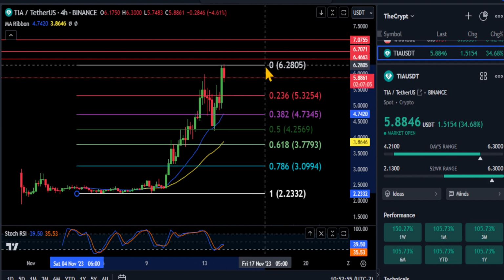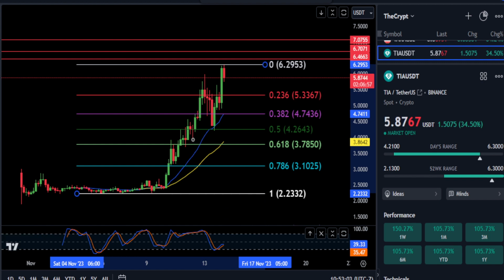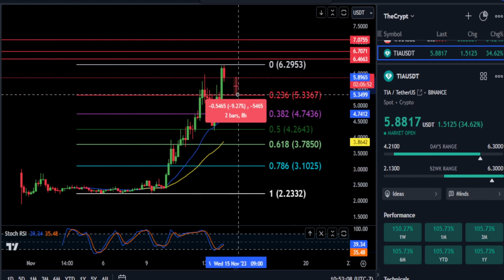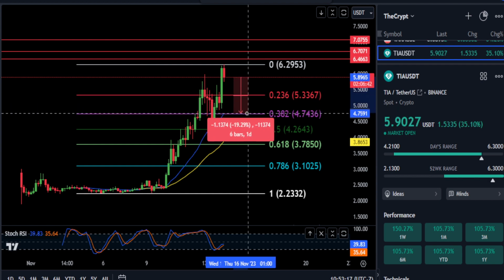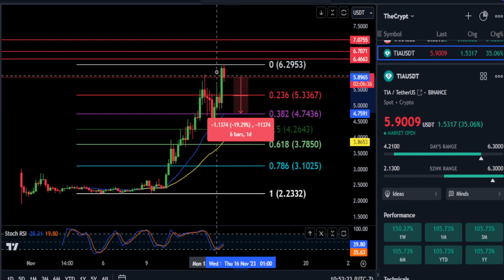So we got to adjust this here, and we're simply going to say as long as you stay over the 530 level, then you are still considered bullish here. So you could potentially drop or pull back or retrace, whatever you want to call it, down to the 530 level for about a 9.5% drop and still be extremely bullish for a push higher, and then potentially all the way to your 382 here at 470 for a 19% pullback, and then still go back up.